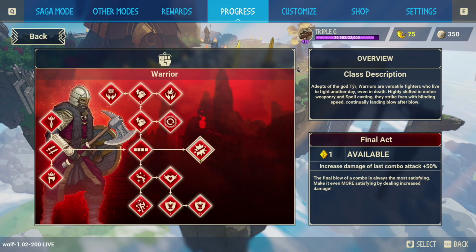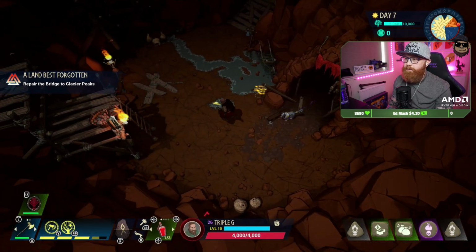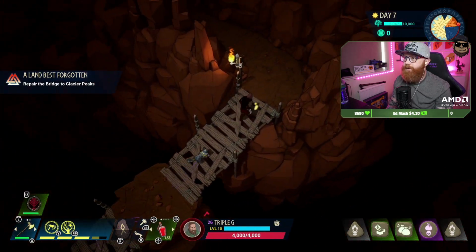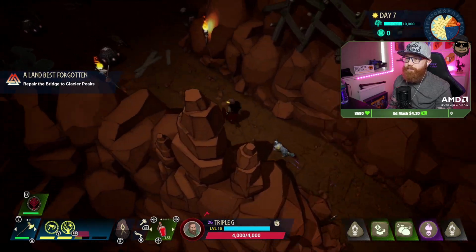Then on the theme of damage, we're going to go across the final act as well. Increase the damage of the last combo attack by 50%. So as you can already see here, the theme is all about damage. It works really well with this build.